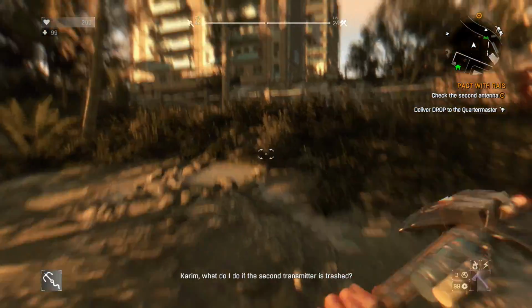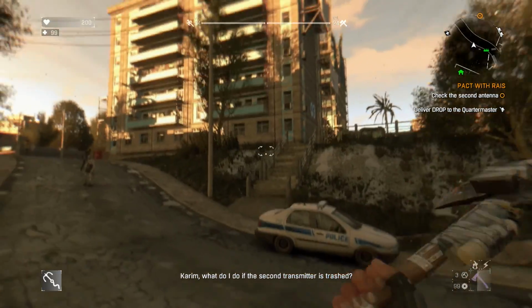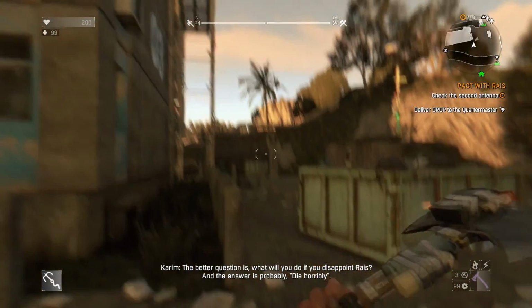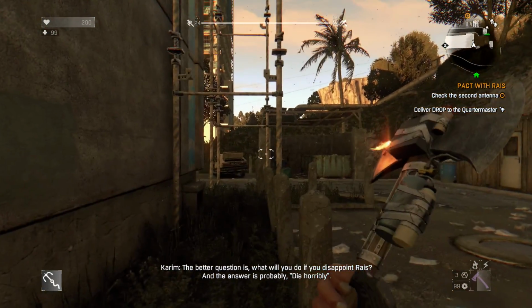Hey, Kareem, what do I do if the second transmitter's trashed? The better question is, what will you do if you disappoint Rice? And the answer is probably, die horribly.